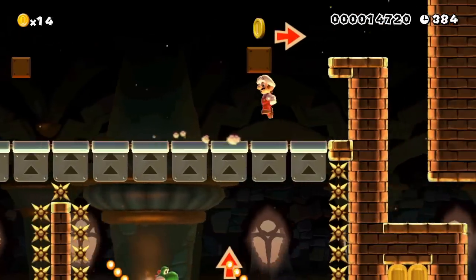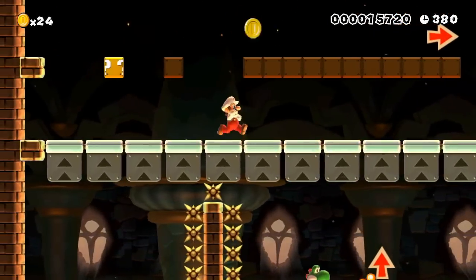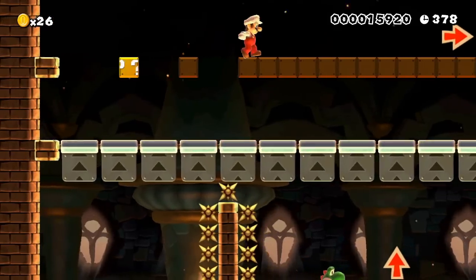Clever. Now, I'm not going to go for that question block because I don't trust it, you'll see. So no, don't trust just that. Where's the weird mushroom? I can't get past this. Oh, there we are. Right, okay.